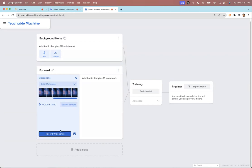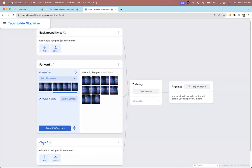Last time I pressed it again by mistake, that's why I didn't record the background noise. But once you have recorded it, you just say extract sample, and it has extracted 10 audio samples. You need a minimum of 8 samples, so this will be fine. And then you add another class. Let's call this class stop.